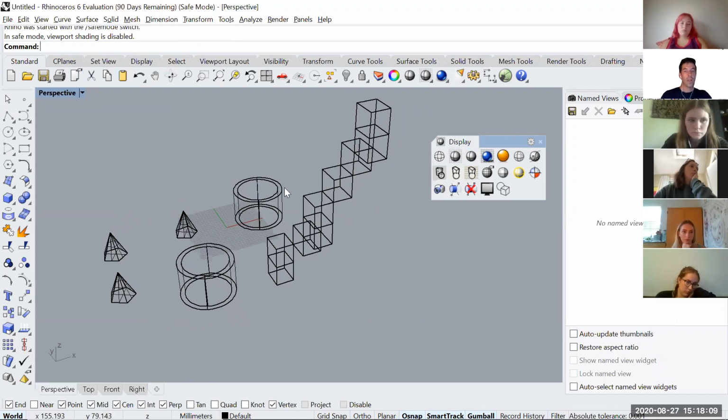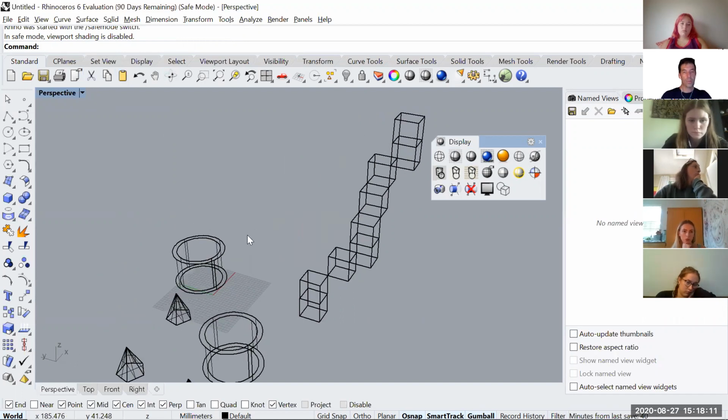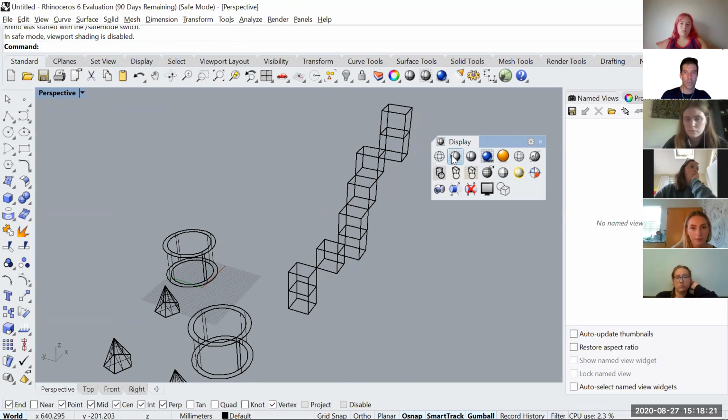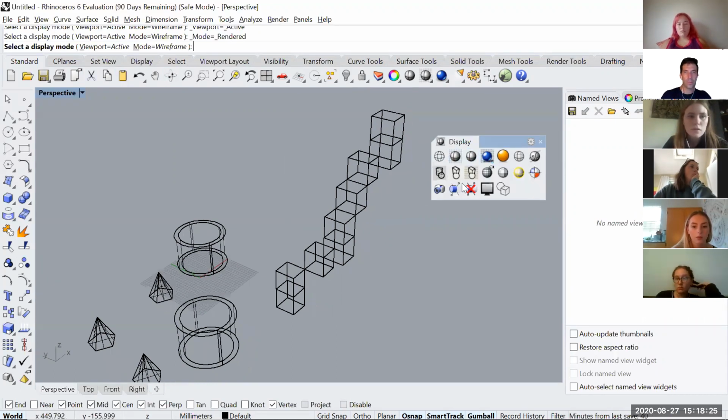I don't know if it happens to you as well. Because I downloaded the free version, I can't see this in shaded view. I don't know if it works for you. Does it work when you click on shaded view, rendered view? Maybe that's a funny thing.